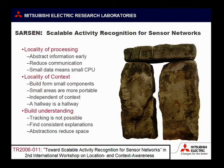So although we're not thinking about that very carefully, we're certainly thinking about it a little bit in the way we're designing our algorithms for the building. And the other reason to think about locality is that hopefully you want to be able to build relocatable things. You don't want to have to customize the network to every building. So every building has junctions in the hallways or corners or meeting rooms. And you want to be able to build models that can be reused.